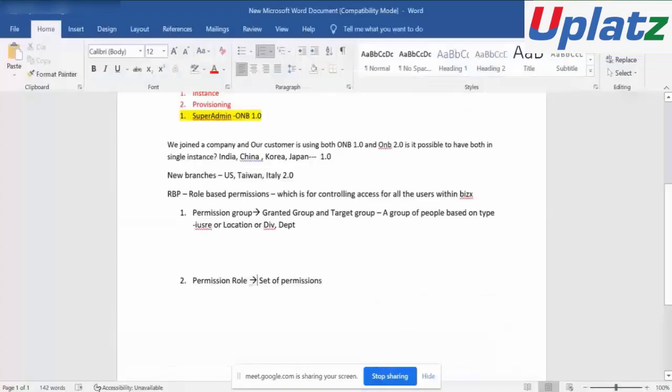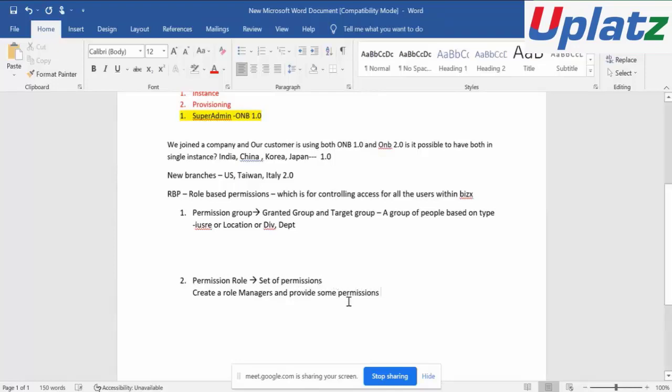What about this target group and granted group? Granted group means we will create a set of people who have some set of permissions, and target group means the people on whom they have access. Say for example, we'll create a role with the name managers and provide some permissions.